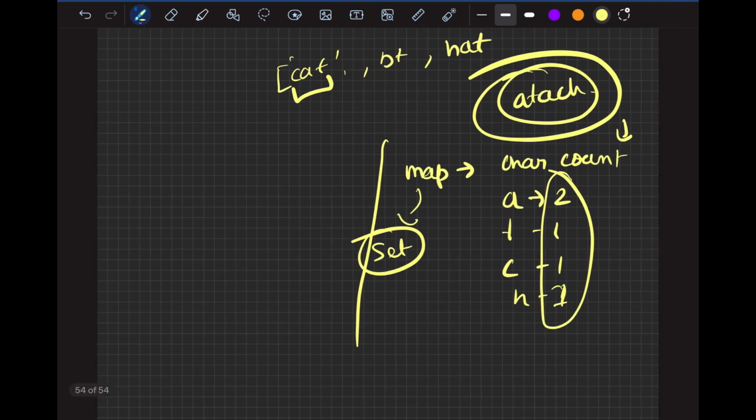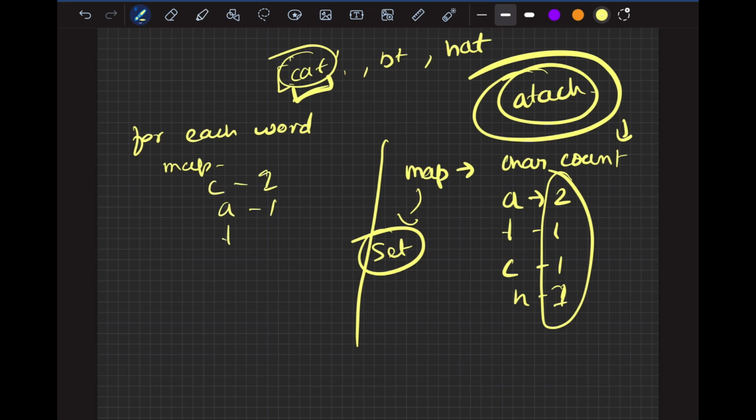And what we will do is iterate for each word in the array. We will create another map which will count the number of characters used in that string. So this map will count like c is 1 time, a is 1 time, and t is 1 time.